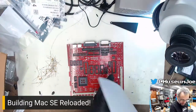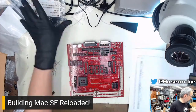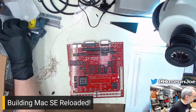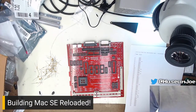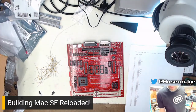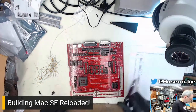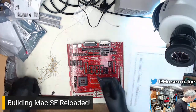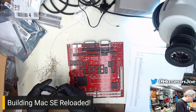And we're going to mark these off as I go. Where is my magical pen? Where did my pen go? Hello, pen. I don't know. We'll get a second one. Oh, the first one is up there. I found my pen. Cool. So C1 is done. C2. This is the world's most boring thing. You're just going to watch me stuff components into a board.